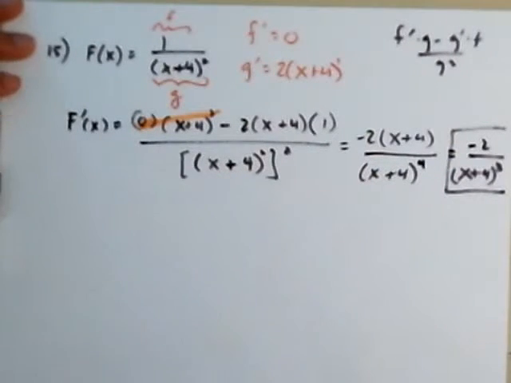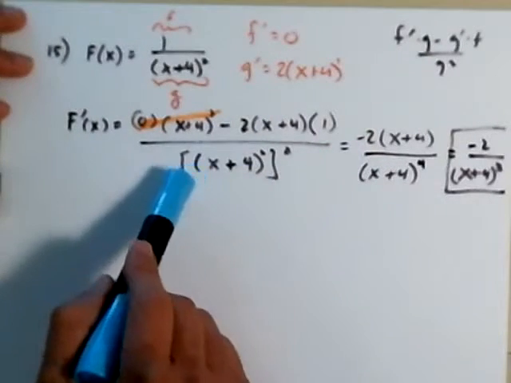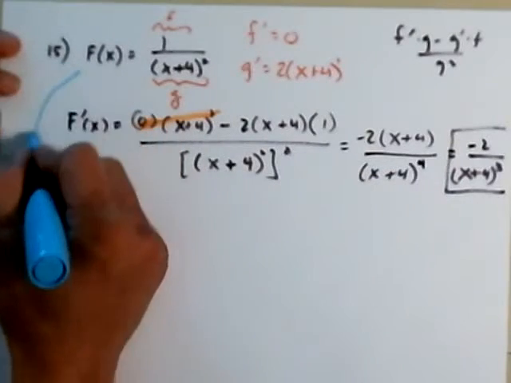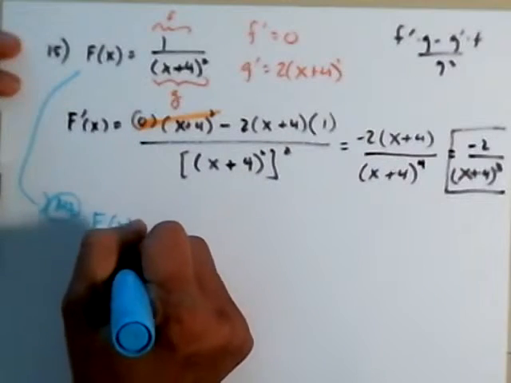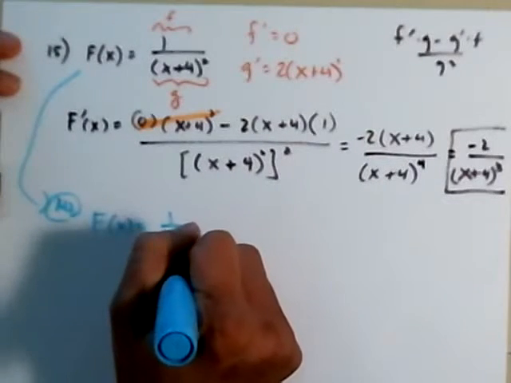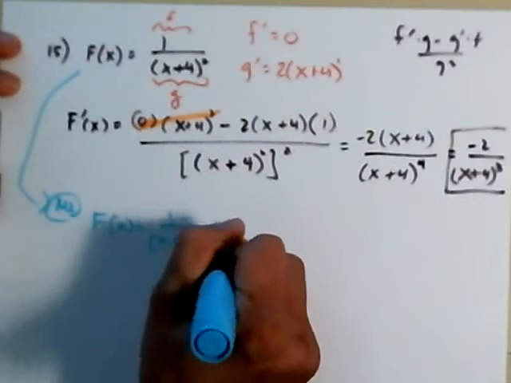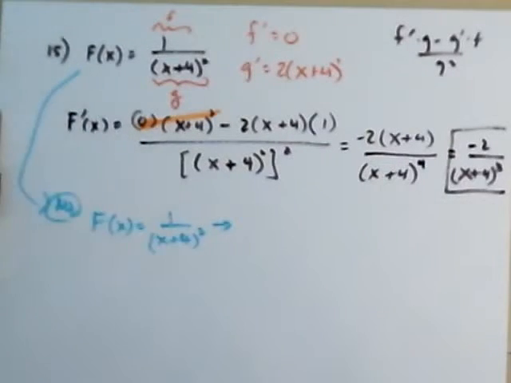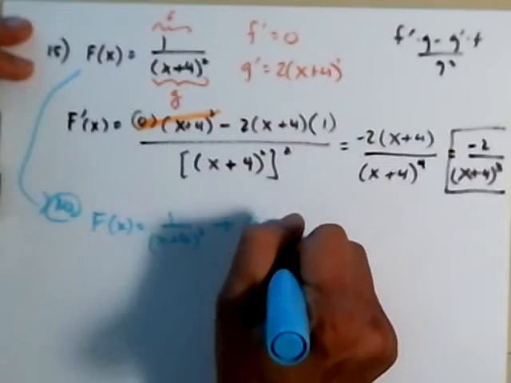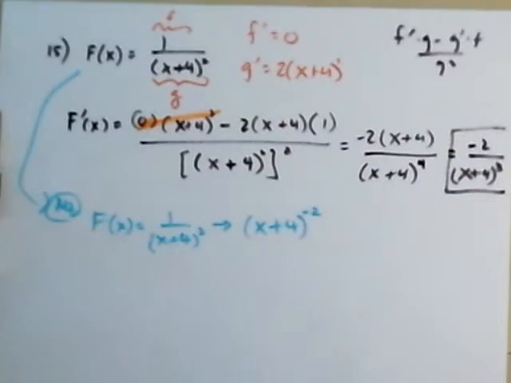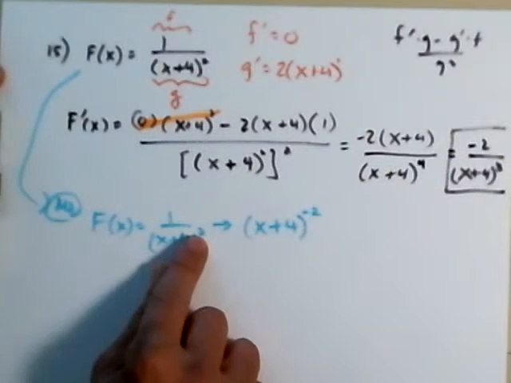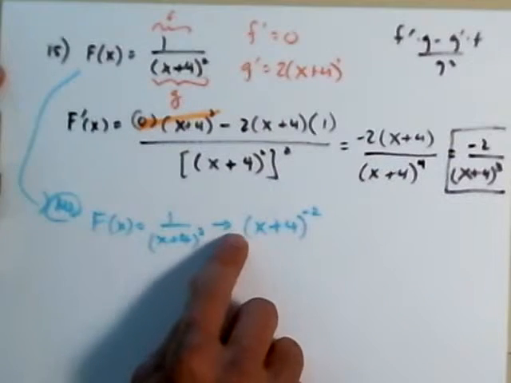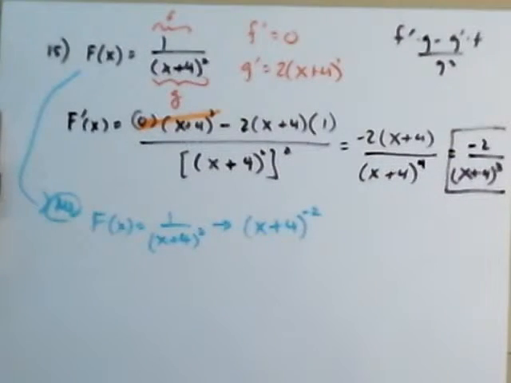I'm going to do this another way just to show you that it works out the same as the quotient rule. This is method 2. The function looks something like this. f of x is equal to 1 over (x plus 4) squared. If I move this exponent to the numerator, doesn't that become (x plus 4) to the minus 2 power? That's the same as this, because when you bring it to the numerator, times 1, of course, you don't have to use the 1, it's going to be to the minus 2 power.